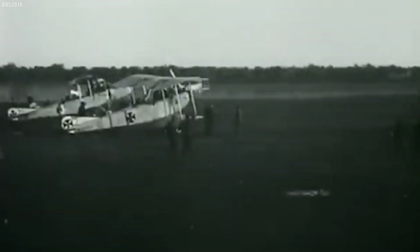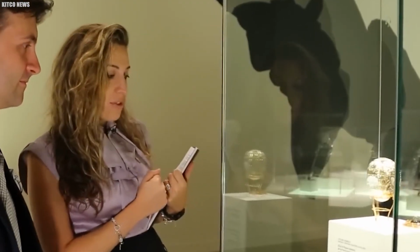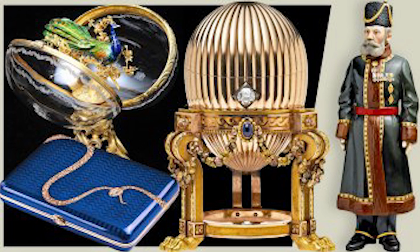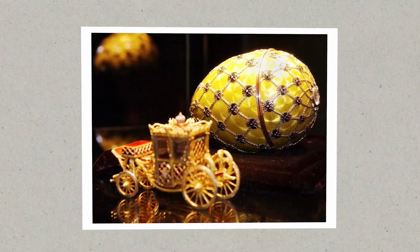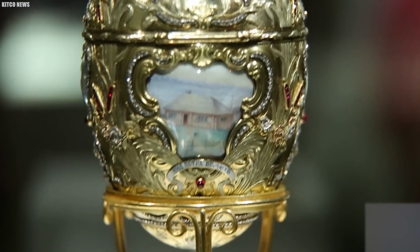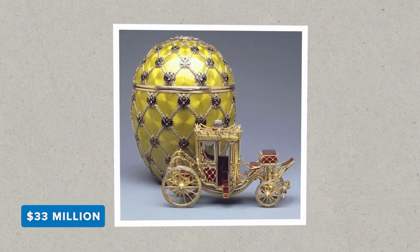Fabergé egg. While some treasures come from war and hardship, others are found in unexpected places, like a scrap dealer in the United States who stumbled upon a golden egg with a royal history. This man who buys scrap metal from a market in the United States bought a golden egg for a few dollars, thinking it was just scrap. He planned to sell it for its metal value, but to his surprise, it turned out to be a rare Fabergé egg worth about $33 million.